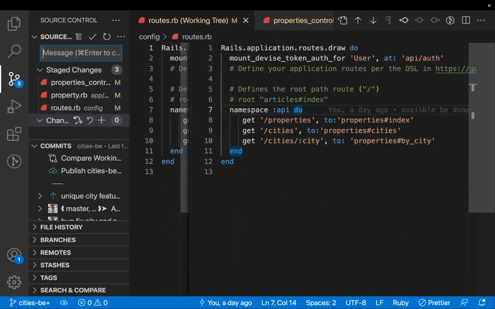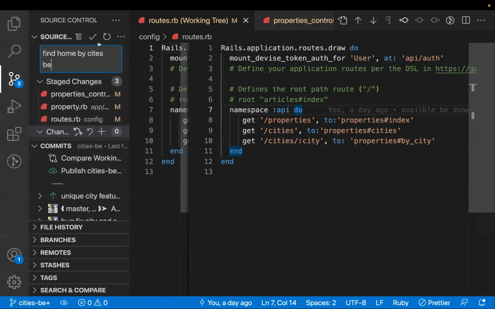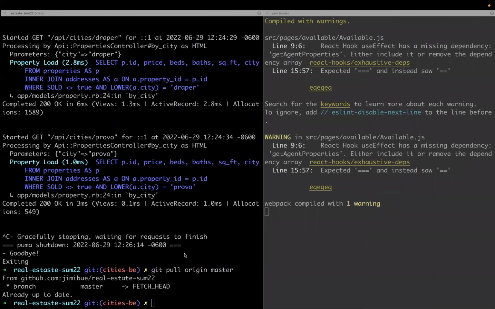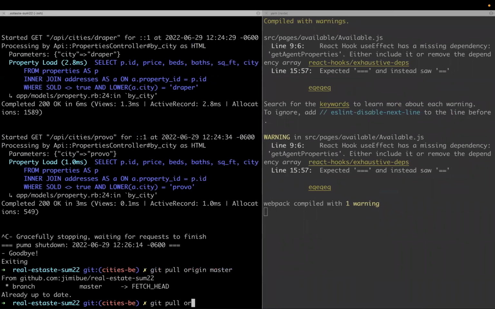So this commit, we did the, you know, what was this? This was the find homes by cities backend. Cool. So now I could do a git pull origin master.